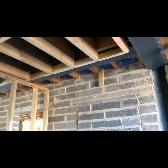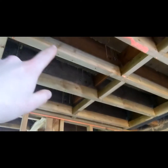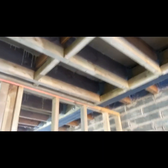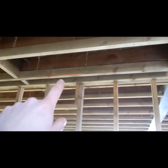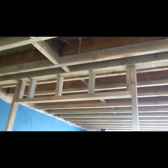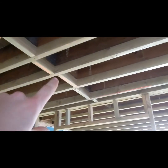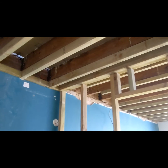So by doing this, we really do make sure that from working from the old joist, which is the brown above, to the green down here, we're taking out any imperfections that might have come across the timber over the years. As we come down here, we've still got to take just a little bit. We're just going to take the plane along that to bring that slightly higher up so that we're all running flush. But I've done that on these other ones, and that's why we've just got the laser skimming across. So we'll bring that one back up to the right height, and then we'll know for sure that we're level across.